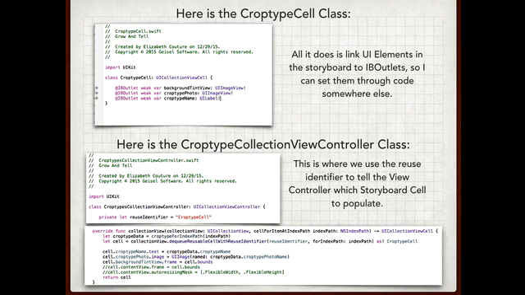Okay. So here's the cell called crop type cell. This is a view cell. This is what you'd be writing for any kind of view on your screen. If you wanted to have a profile page where it's profile photo equals this, profile name equals this, it's that kind of thing where you're just describing how you're going to display stuff on the screen. And all it is, I've created 3 IB outlets, one for the background tint view, one for the crop type photo view, and one for the name label.